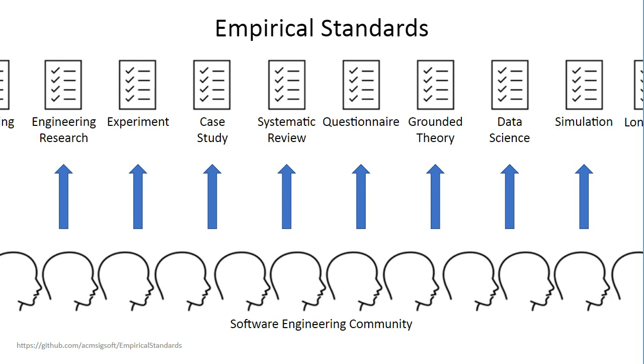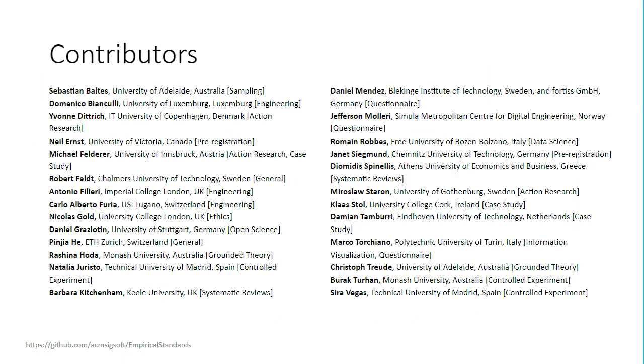So in 2018, I assembled a task force of some of the best methodological experts in software engineering to draft the initial standards. These are just the names of the contributors to the complete drafts. There are another 20 or more people working on standards that aren't quite ready to use yet.